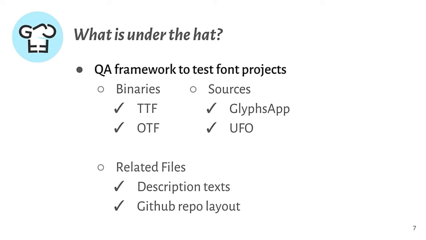So it's not only testing fonts, it's also testing font projects. Basically, you can write your own specifications and test whatever you want. What we do is use font tools, so TTF and OTF is no problem. We started a UFO sources specification, which uses DEFCON, I think, to load the UFOs.